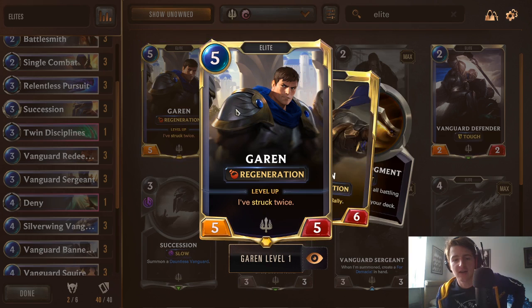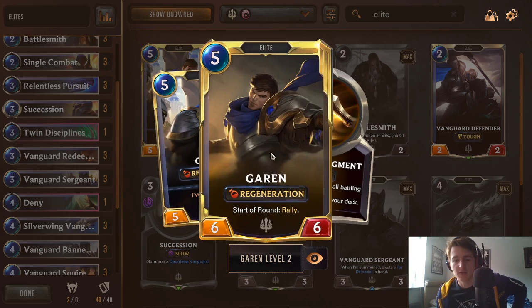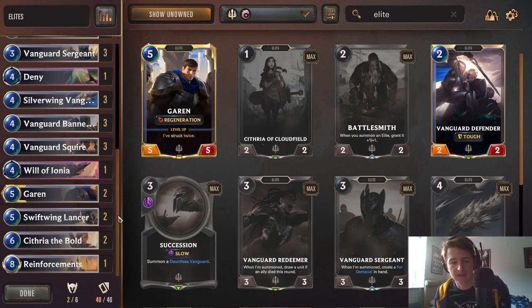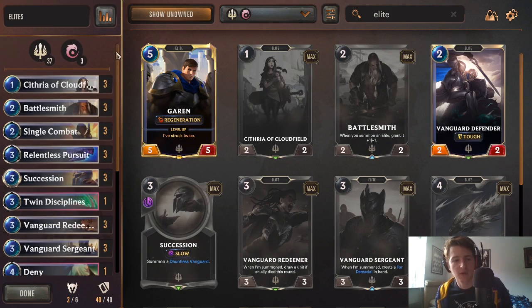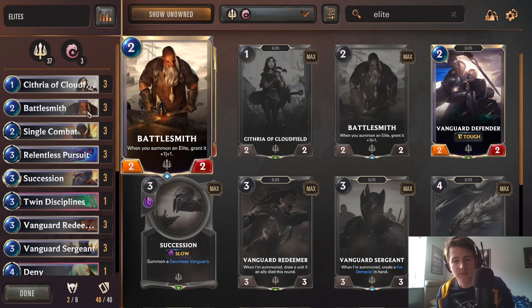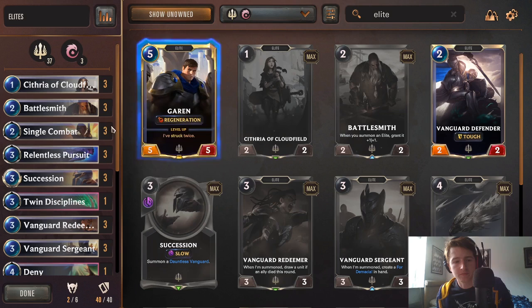Combine that with Garen and his effect when he levels up, and you get to rally stuff. It becomes quite good indeed. So let's run you through the exact cards. We're running 3 of most things here. Cithri of Cloudfield is our 1-drop. Battlesmith is very crucial to the deck. He gives our elites 1/1.